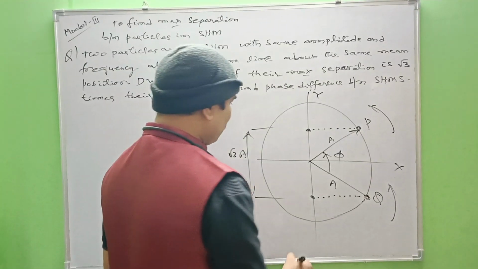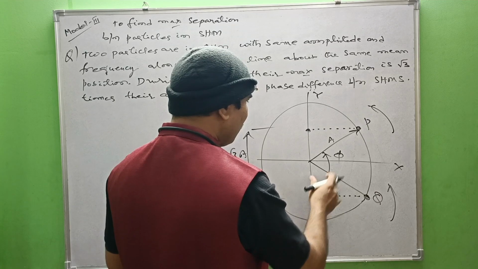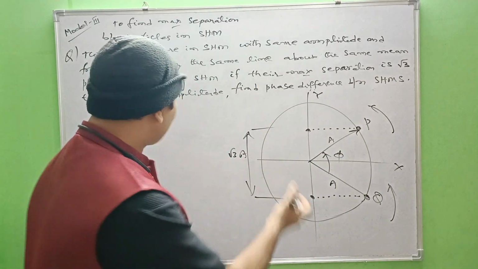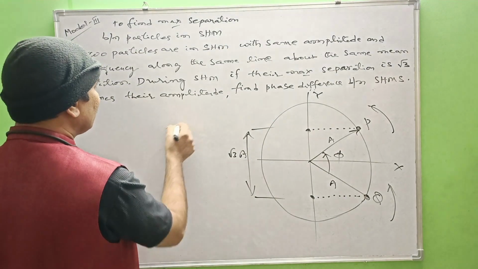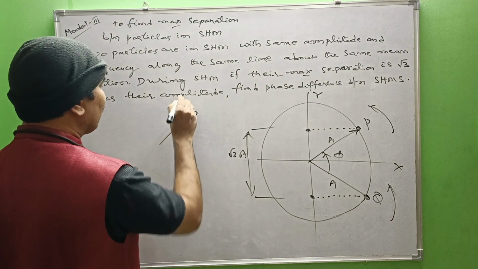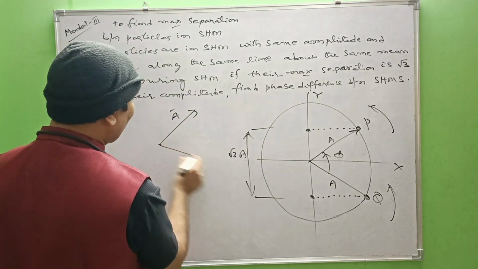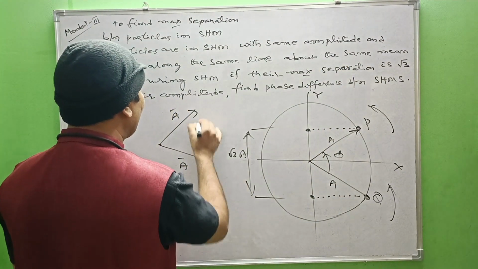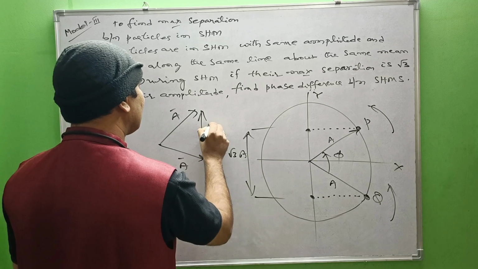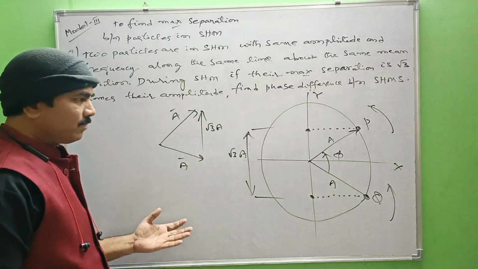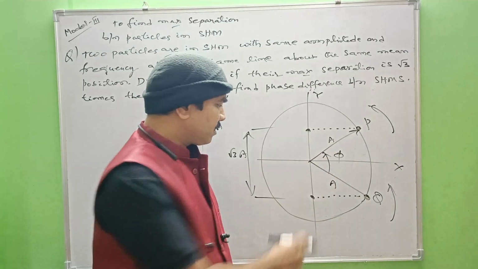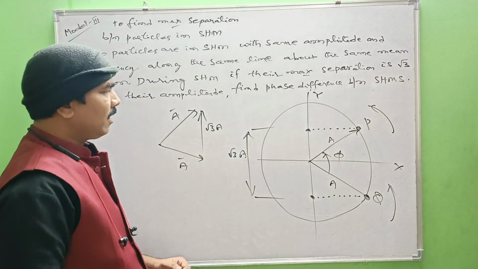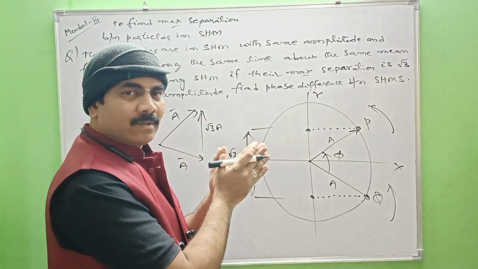Alright. So all these three vectors can be taken outside like this here. See, this is one A bar. This is another A bar. Now what is the separation between these two? Root 3 A like this. Root 3 A like this. So I took all three vectors, A bar and root 3 A bar, as shown here, right? Without changing their orientation.